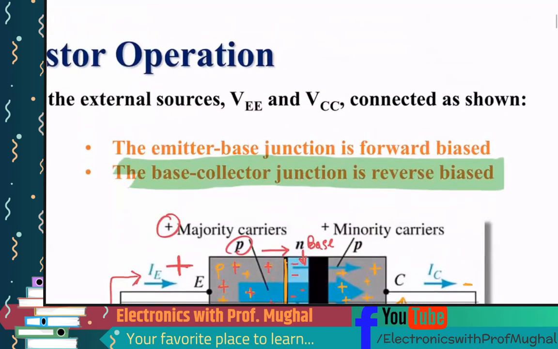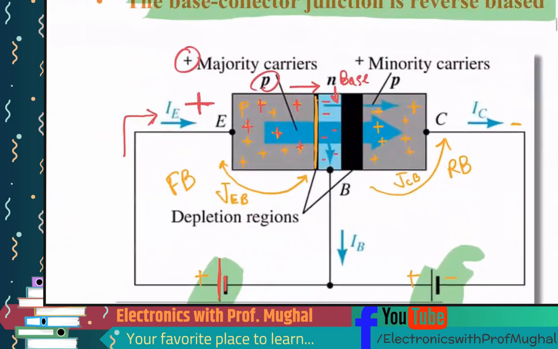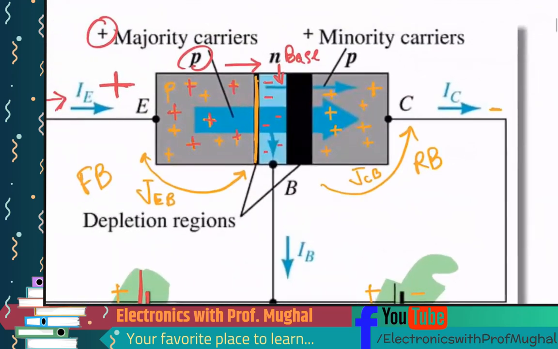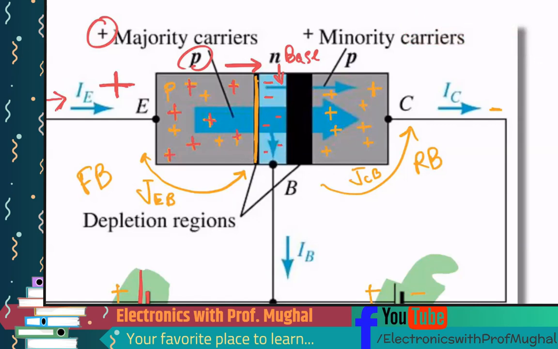And remember what I mentioned here, that your base is very small and it's very lightly doped. You have these excess electrons moving into the base. What would happen? Will they be able to attract with the electrons? And if yes, what would happen to these extra holes? Say the number of electrons here is 1, 2, 3, 4, 5, 6. So there are 6 electrons here in the base. Say I got 20 holes over here. So there are 20 holes here and then 6 electrons.